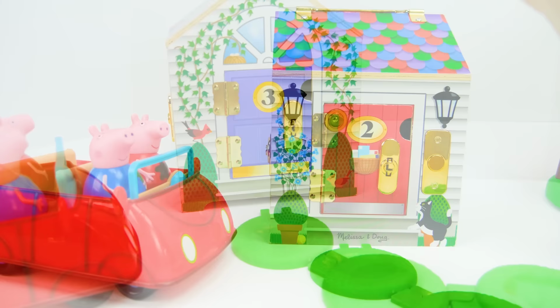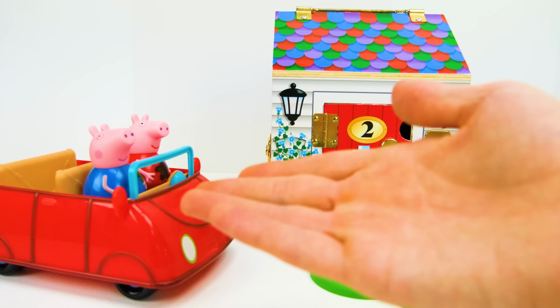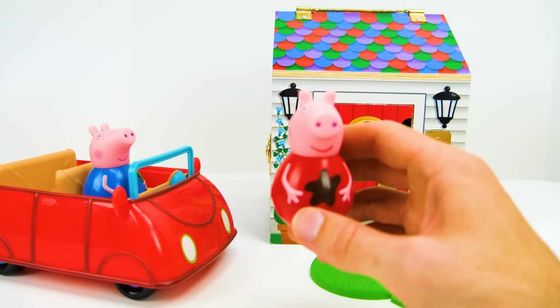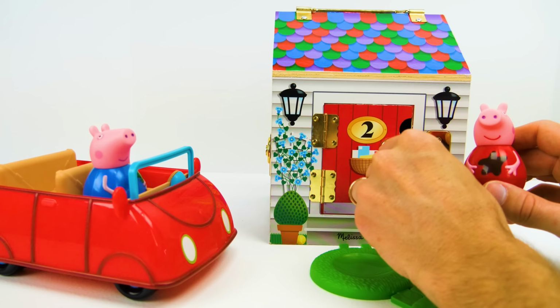All right, now for the number 2 red door. Do you think it's George, who's blue, or Peppa, who's red? I think it's Peppa. And Peppa needs to go home and get cleaned up because she got some mud on her shirt. Hooray! All right, Peppa, it's time to get cleaned up. In you go. Have fun with your bath.